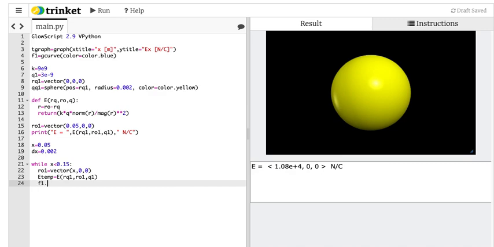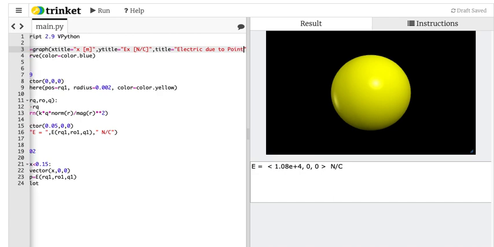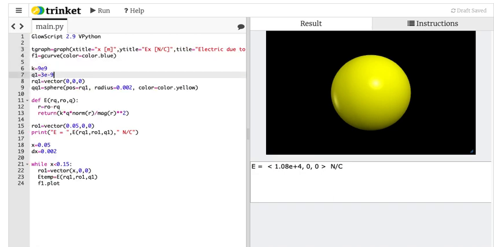So I'm going to say f1.plot. Remember, when you make a graph, there's a couple things. The most important thing is up here, define the function. This makes it so that you can give it an x and y title. You give it a total title if you want to. I guess I should do that too. Let's put that up here. Electric field due to point charge. How about that? Are you happy?